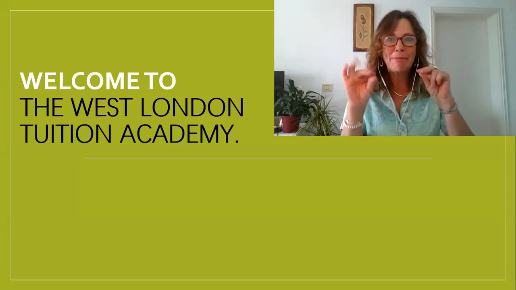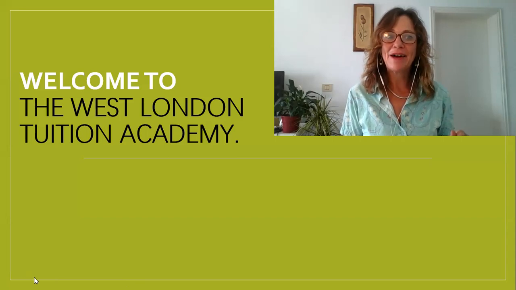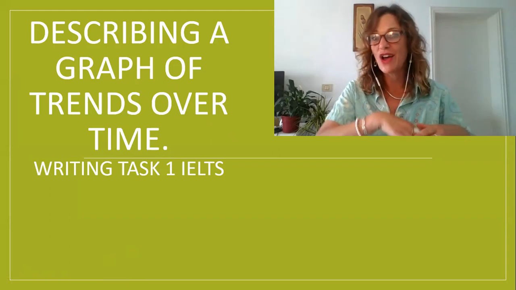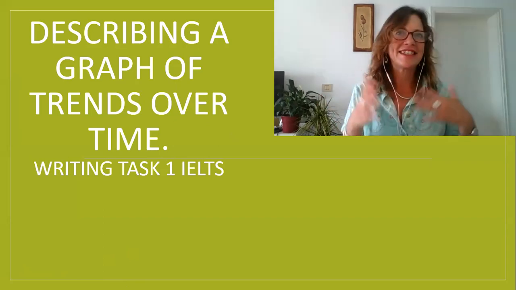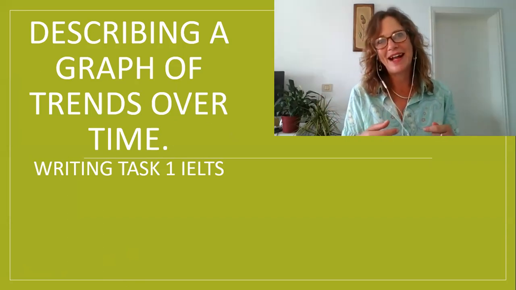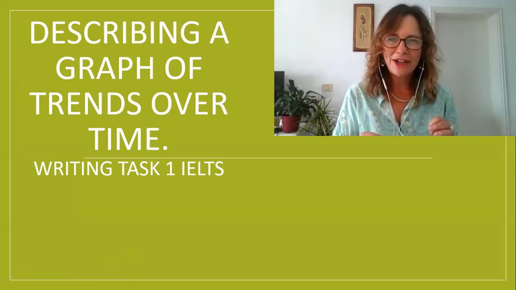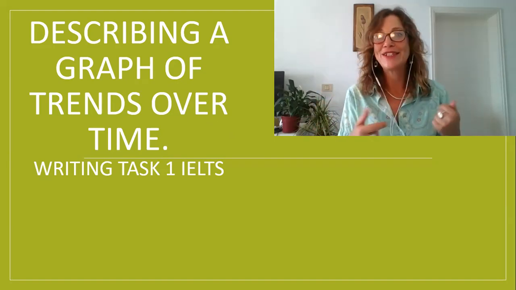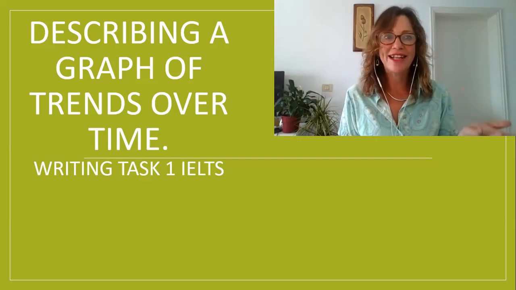And I've got a little bite-sized lesson for us today to think about. What's our topic? Let's have a look. Well, it's describing a graph of trends over time. So this is more of a teaching than just a skills tip kind of video for you today. So we are going to think very much particularly about the vocabulary that you can use to describe our graphs and trends over time.